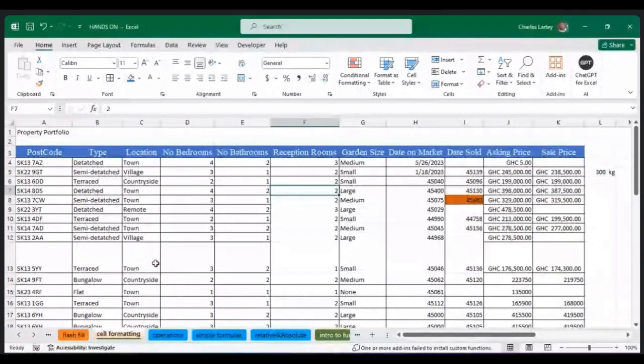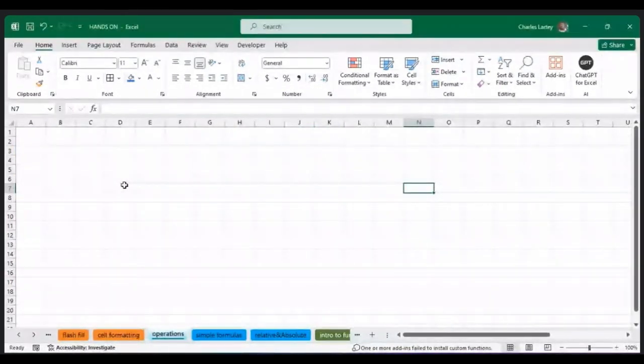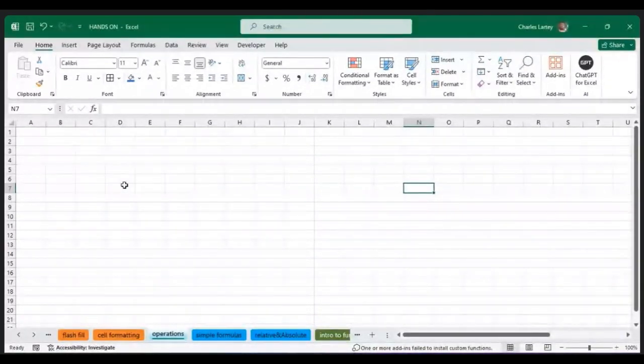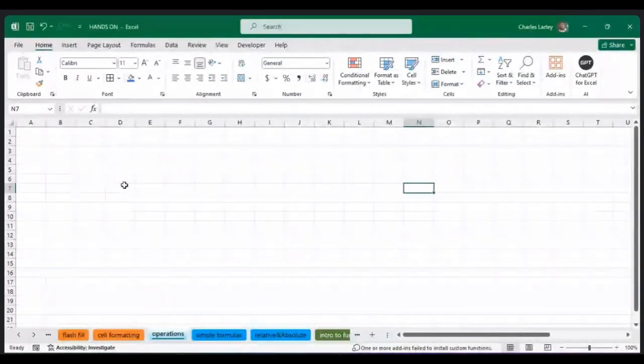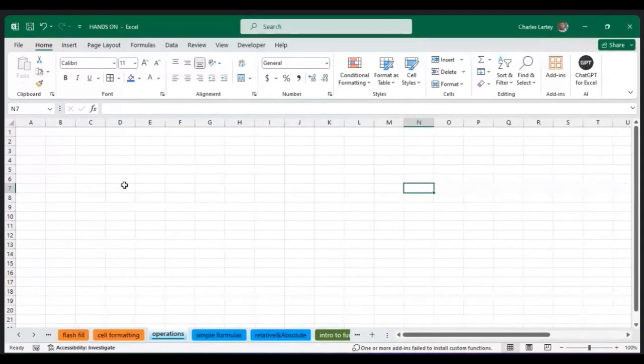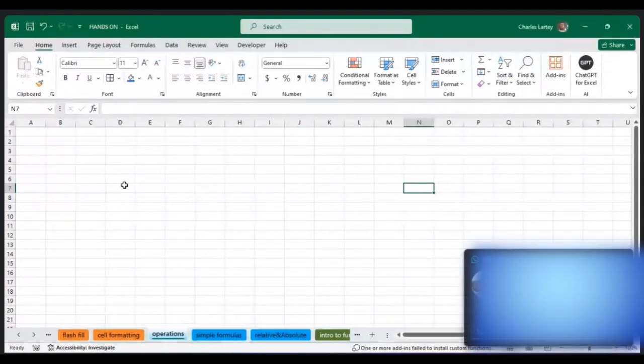So I think with the cell formatting, I've tried my best. I will summarize it in a way. I don't know if there's any question on the cell formatting. I've rushed through it because we haven't started today's lesson. So with the operations, now let's delve into formulas. Excel formulas are user defined. What the user defines to Excel, they are the formulas.